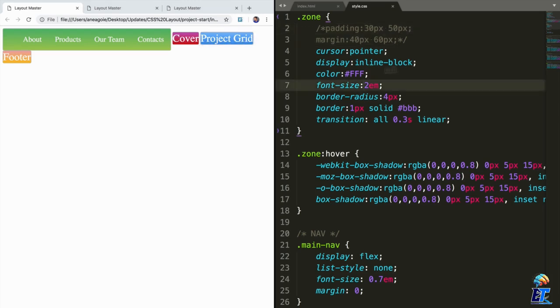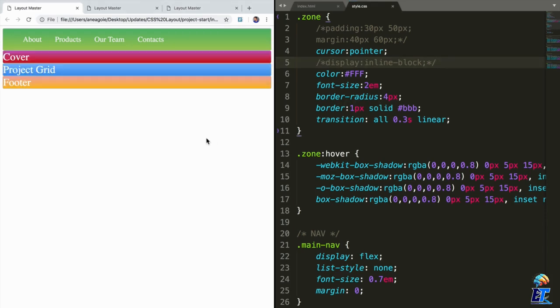And then finally, our display, we're no longer going to use inline block. We want to start using our flexbox or CSS grid. In our case, our main nav is going to have flex display. So we don't need our inline block anymore. I'm going to save and refresh, and that's a lot better. Because divs are automatically block, our displays for these bottom ones are now going to just be blocks, but our top one, our navbar, has flex now, which is great.